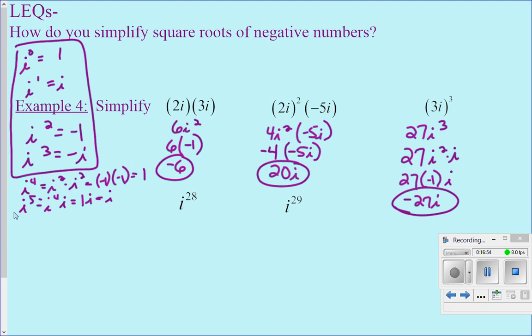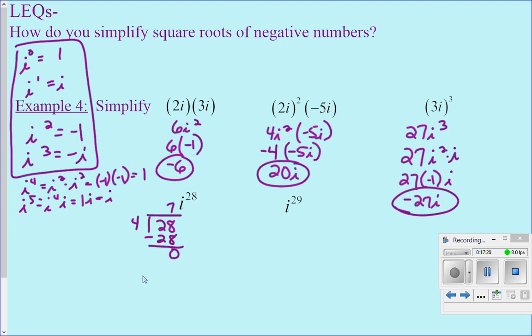So if I'm trying to figure out what i to the 28th equals, I know it's going to be one of these 4. So I'll take that exponent of 28 and I'll divide by 4 to see how many times 4 goes in, since there's 4 different options for what it could equal. When I do that, I'm getting obviously 7. And I don't actually care about the 7. 7 only really tells me that we go through this cycle of 4 different options 7 times. So 7 times 4 is 28.